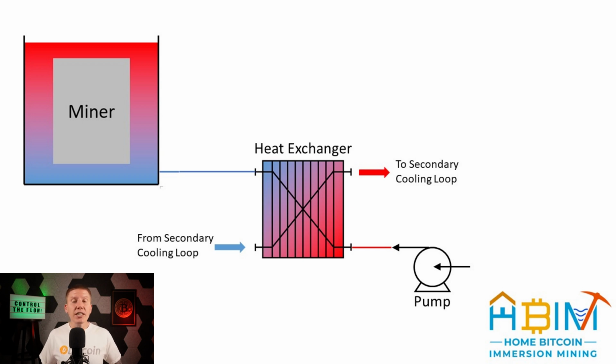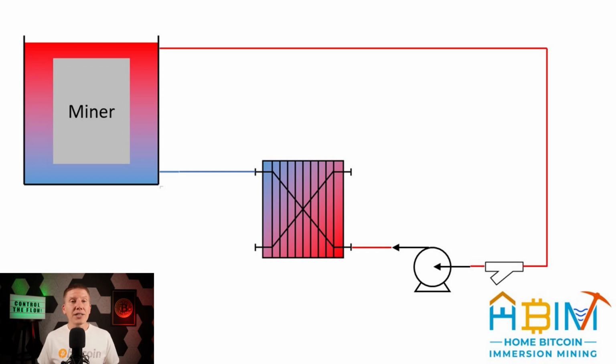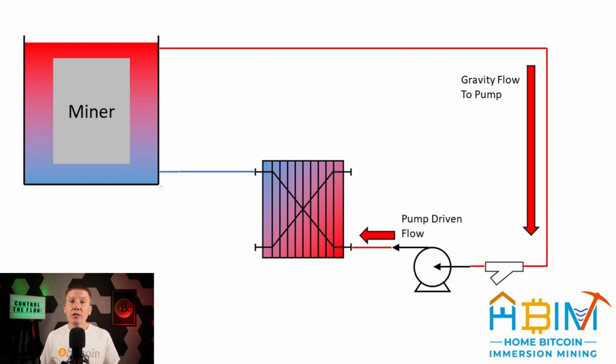One exception, of course, is the fluid filter. We want to make sure that that is placed before the pump. This arrangement also helps with avoiding air pockets in the system. Air pockets can cause problems in that these can create air bubbles in the fluid that can flow up into your mining cooling volume.